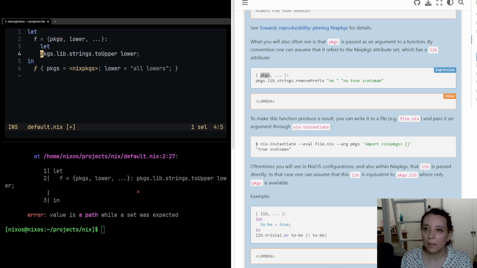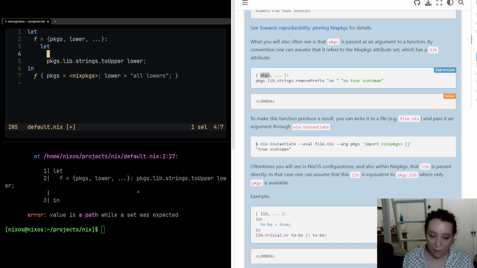Here, let's do something like this. We do let, and then first we need the lib. We need our p, whatever it's called. p is equal to import packages. So we're going to pass in packages, and then we import this and evaluate it, and then we should be able to call p.lib.